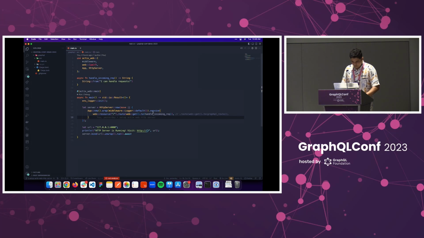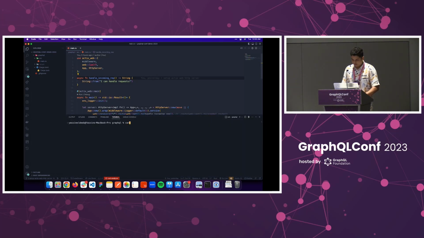And we have this service, which is basically what you use when you want to initialize an endpoint and attach a handler to it, as we're doing here. So we're saying that anything that comes to the / endpoint is going to be routed to the get. We're handling only the get situation at the /, and we're mapping it to handle_incoming_request, which is the function that's going to be executed so that it can retrieve the response.